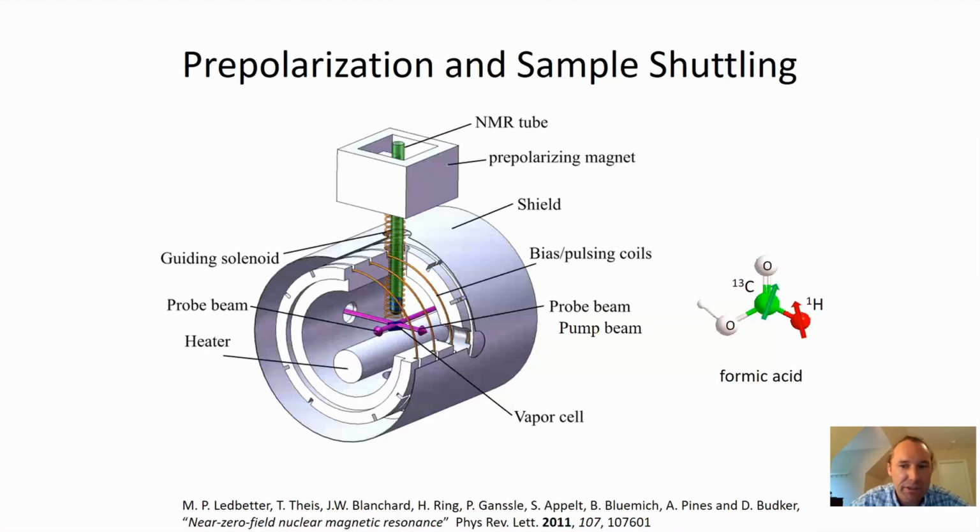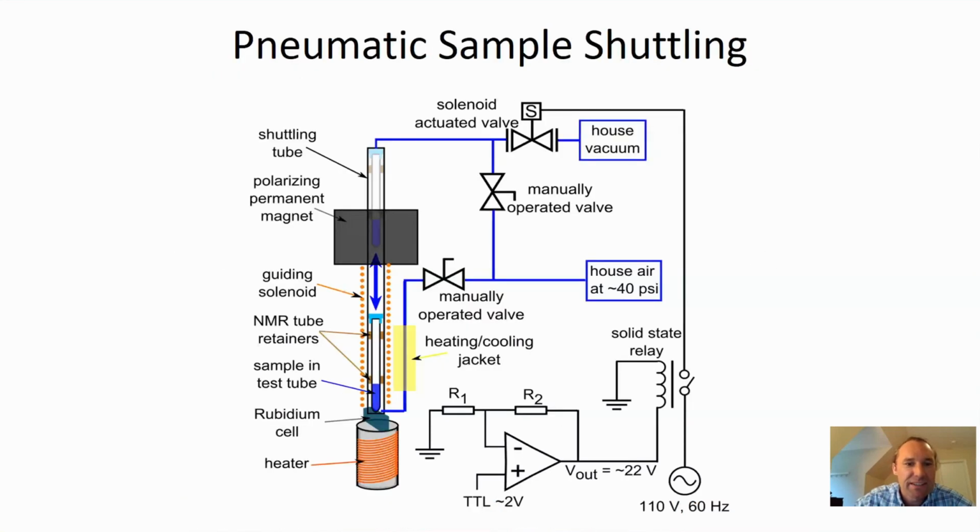Definitely my favorite by far, even though you can also probably use stepper motors, etc. One of the easiest ways of implementing this is by building a small little pneumatic setup, something that just sucks the sample up and down or pushes it up and down. And here's a schematic of how we've implemented that.